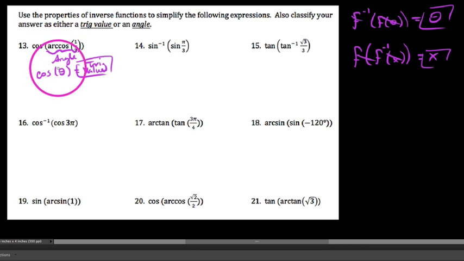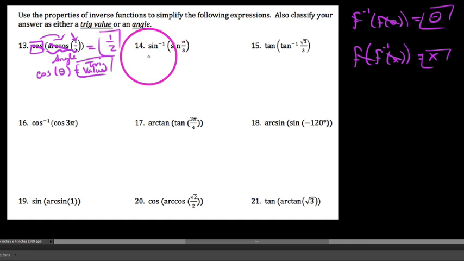The interesting thing about trig values is that they're fabulous. When you take the cosine of an angle, it doesn't matter what angle you take the cosine of, you'll always get an output, some value between -1 and 1. Basically, the arccosine and the cosine cancel out and you just get left with a half. As a matter of fact, this is going to happen anytime we take a trig function of some angle where these are inverses. We're going to get cancellation.